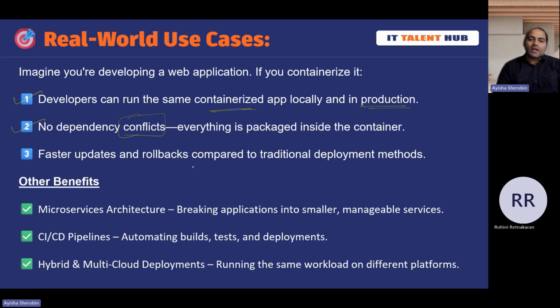Let's say both are Linux only, but developers are using Red Hat, and the ops team is using Ubuntu. The developers use yum modules, the yum package manager, to download the dependencies. But the ops team, using Ubuntu, needs apt.